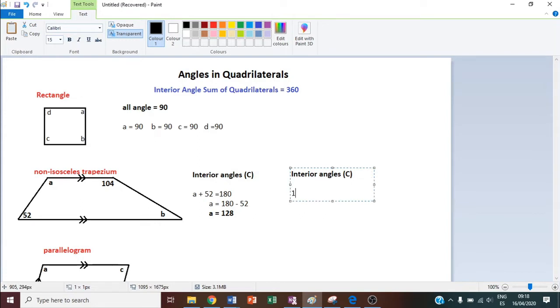Okay, and that would mean that 104 plus B equals 180, which means that B on its own is equal to 180 minus the 104. So once again, B is equal to 180 minus 104, that's going to be 76. Okay? So I'm showing all my working here, including what my rule is. That's helped me find my answers. Now I could always do a check, and I should really do this check to make sure that A plus 104 plus 52 plus B, all of that added together should make 360 degrees. So go ahead and check with your calculator. I hope that's right so that we can move on.